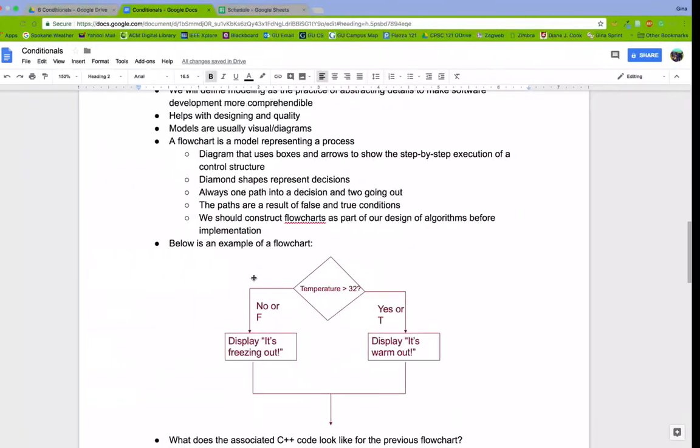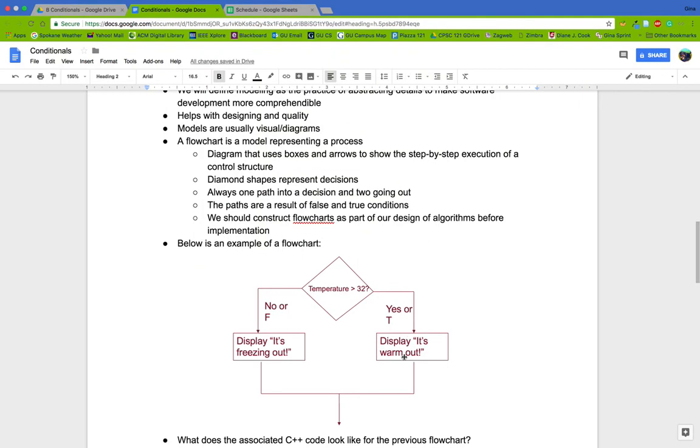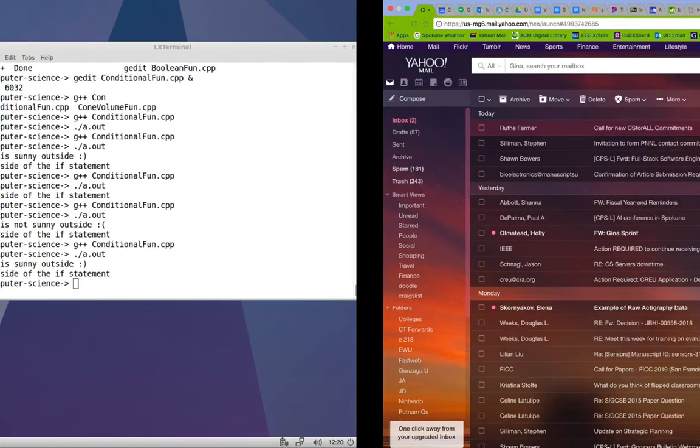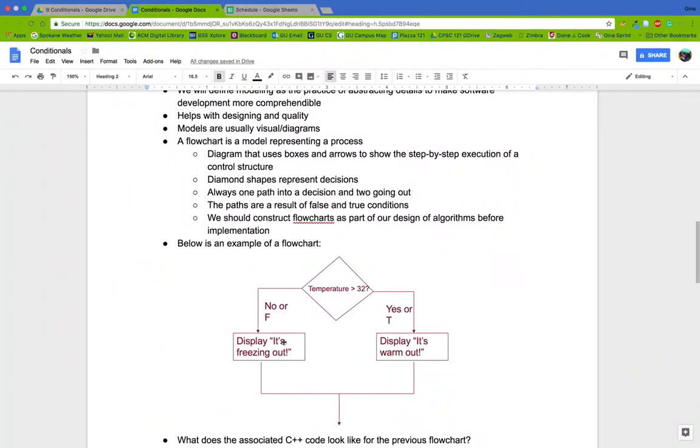In the case this is true, we'll display it's warm out. In the case this is false, we're going to say it's freezing out.